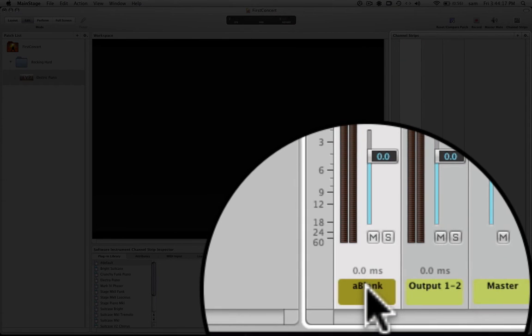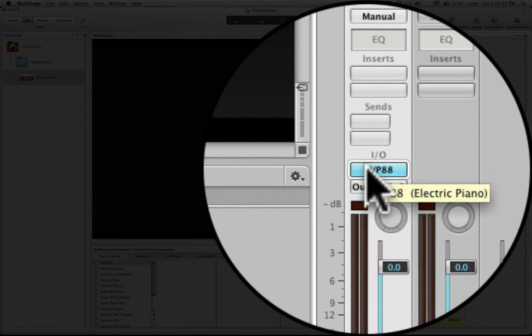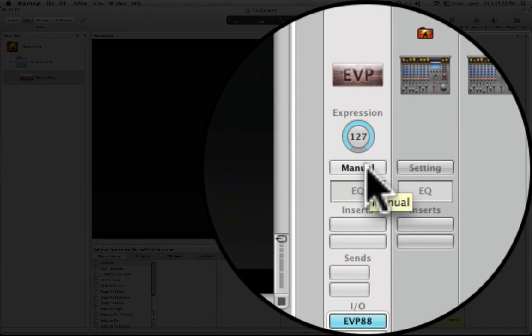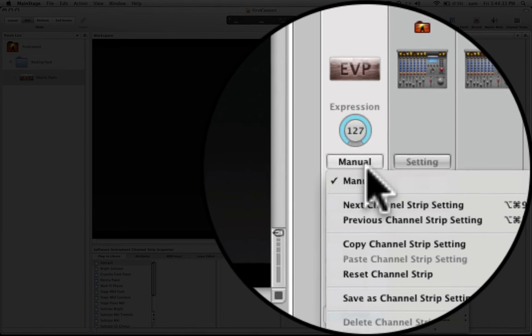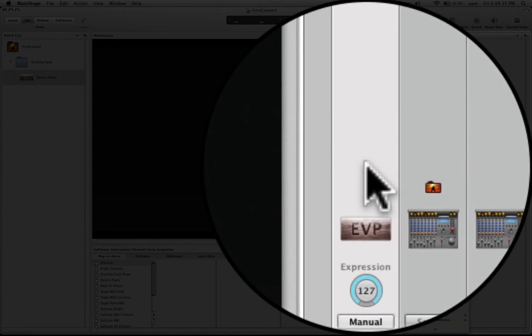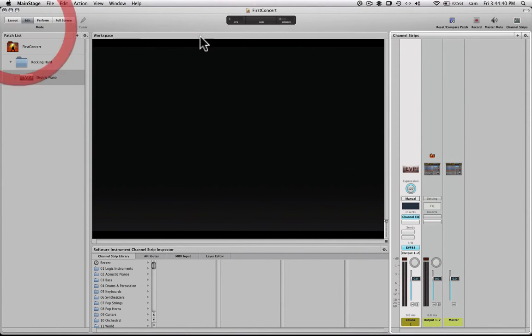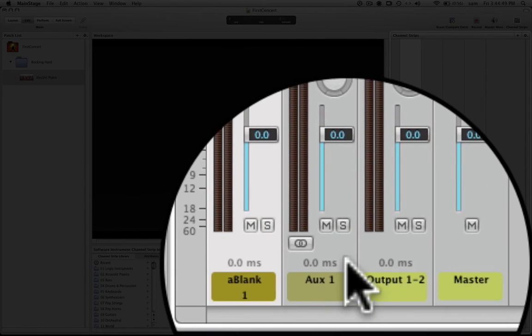We've got a channel strip playing just an audio instrument here, so that's coming in the input. Here's our output going to output 1, 2. Here's the name of our channel strip, which it changed to manual because we changed it, I believe. Then you can double click in here and you get the EQ, which, if you're a Logic user, all this should be familiar. So you have your inserts here. Then we can send to a bus, and it'll create that bus for us.